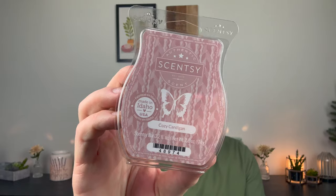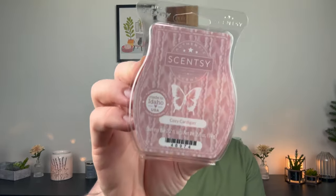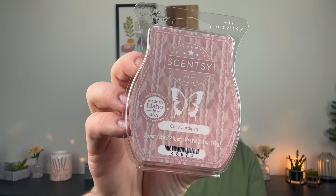Speaking of delicious, yummy bedroom scents, we have Cozy Cardigan. Okay, Cozy Cardigan, there we go. Love it. This is just body care, a little bit perfumey. It's beautiful. So nice. I think everybody's tried Cozy Cardigan, and I think the bar background looking like an actual cardigan is so cute. So excited to have more of that.